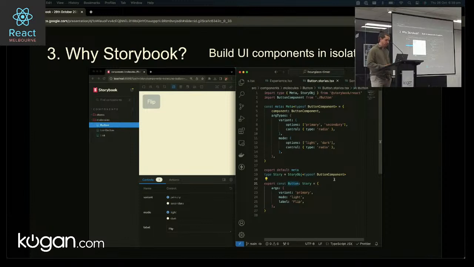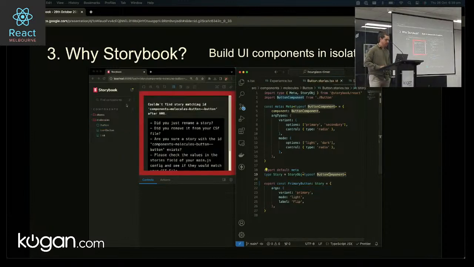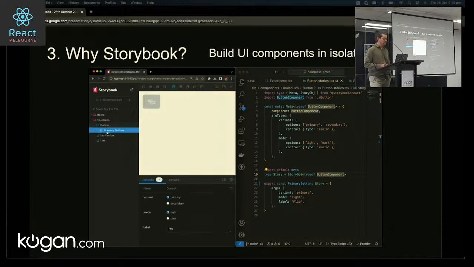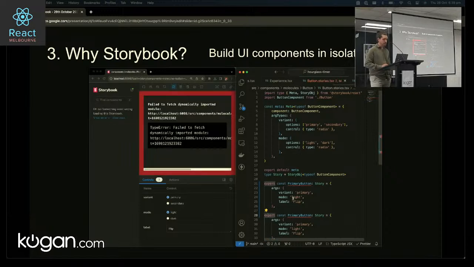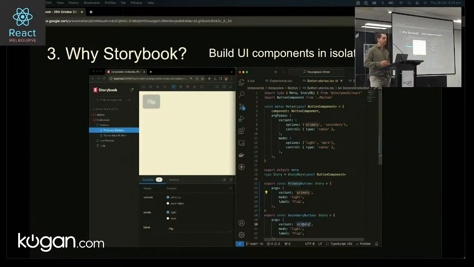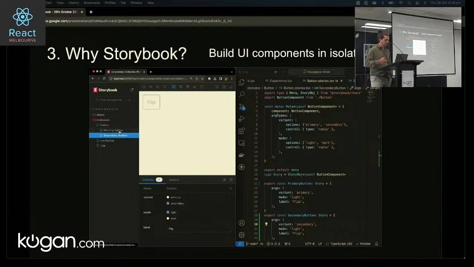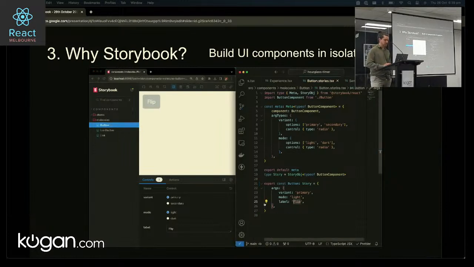Why Storybook? Build UI components in isolation. The main principle of Storybook is the modularity of its components. Each component, regardless of size, can be turned into its own story to be developed and tested in isolation. If we have a monolith of an app, or a complex authentication flow, we don't want to have to traverse this whole flow just to test the changes.